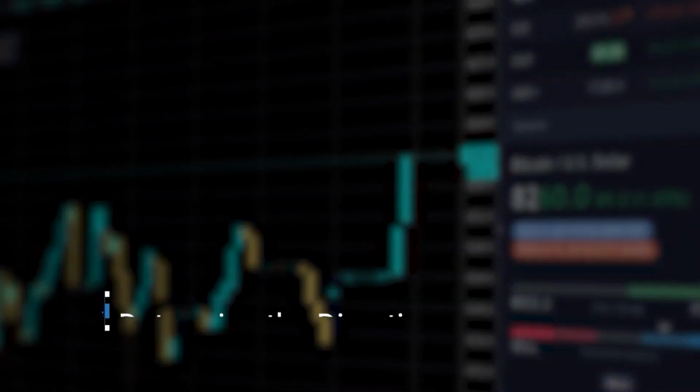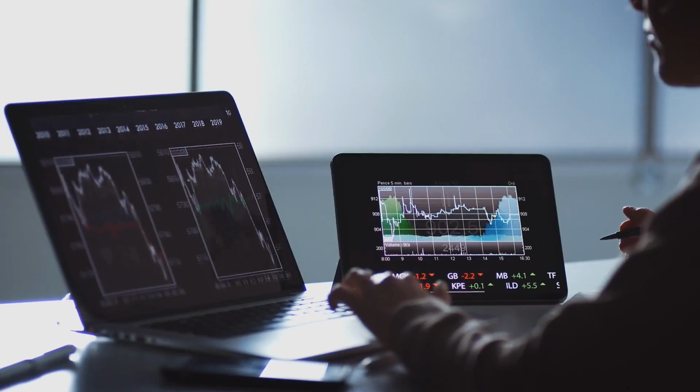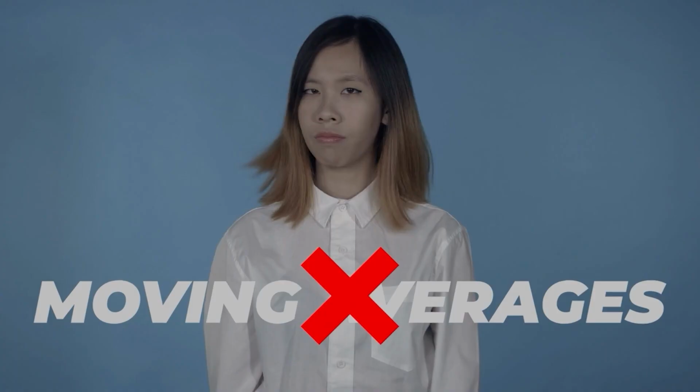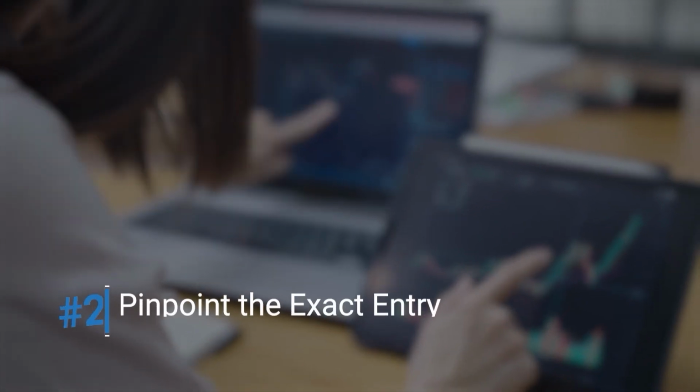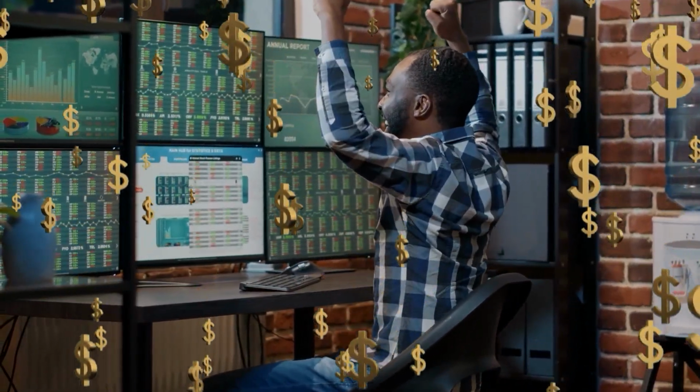In the first step, we'll put together our reasoning to determine which direction we'll be looking to trade the market. Part of this will include looking at higher timeframes and taking notice of how the influence line is behaving. And in case you're wondering, no, this has nothing to do with moving averages. The second step, we drill down using the accuracy of the MTFX to pinpoint the exact bar for entry. Remember, we're looking for the market to explode in your favor after this entry, so let's get into it.